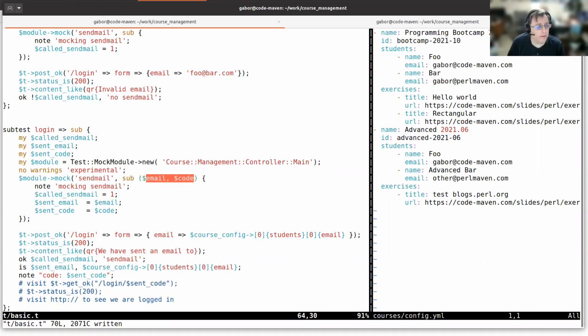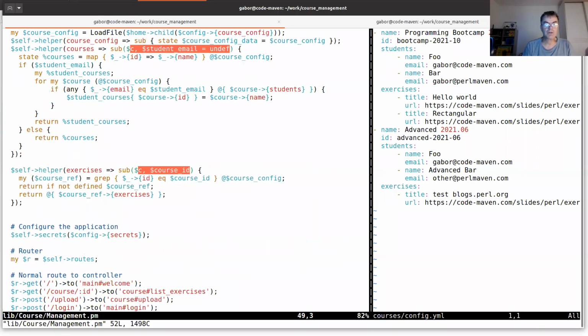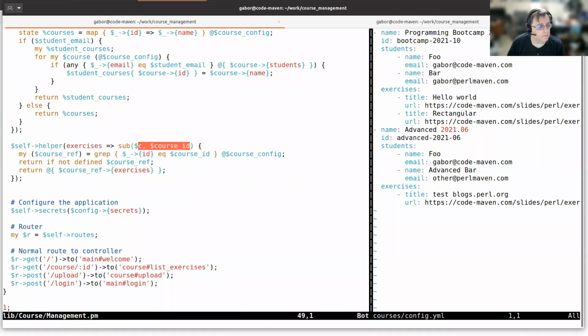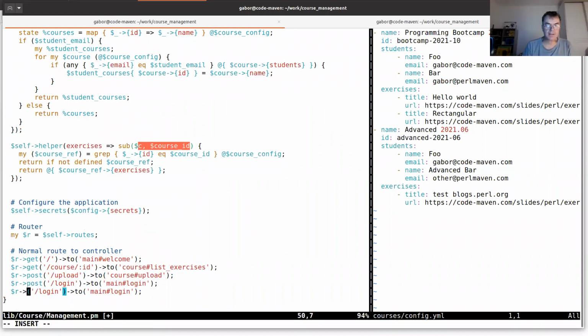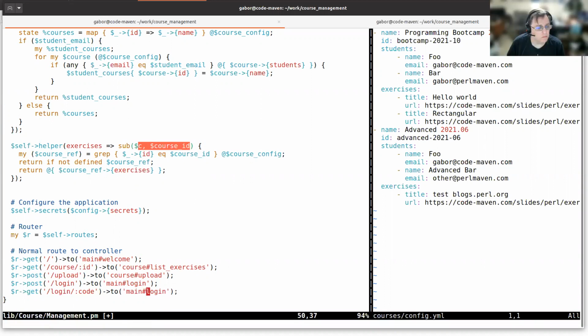Okay, so let's make a route for that. It's in here, right? Yeah. So we need a get and code main login get.